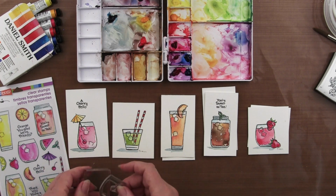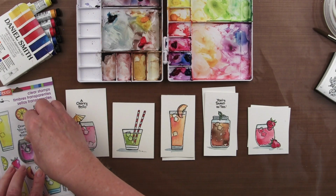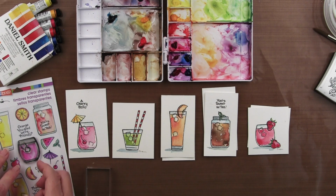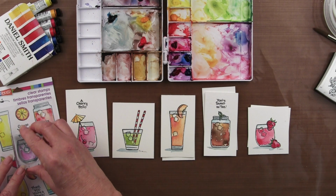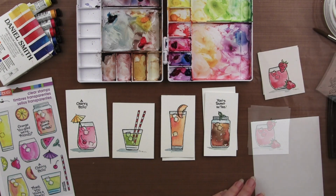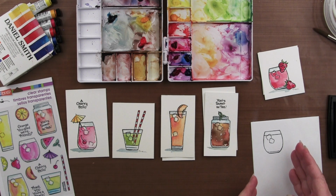So a couple of tips for that. One is if you take it off, and we'll turn this going the way that it's going to print, and with my stamp upside down, I can line it up and try to centralize the image the way it should be, and then I can lift it on my block. And then we're going to test it and see. Okay, that looks like it's pretty centered. And check that to begin with so that you don't have your little cup all skewed one way or another.